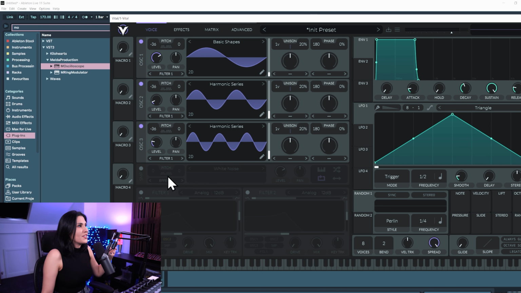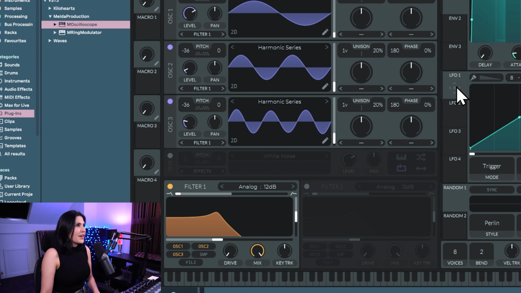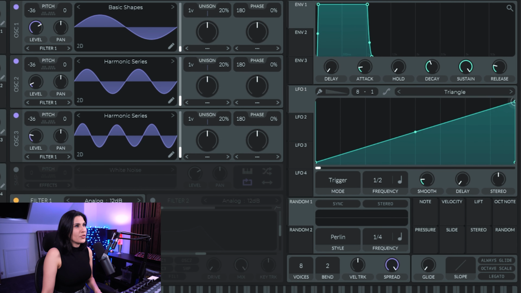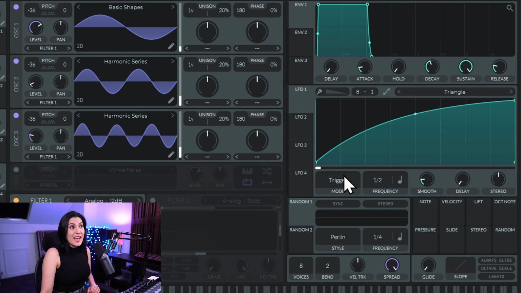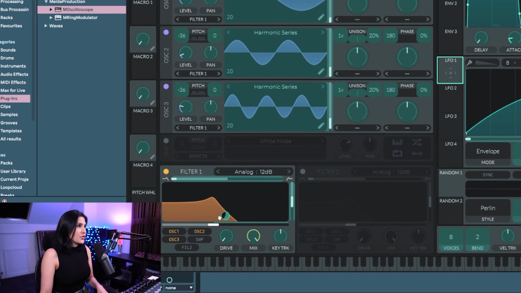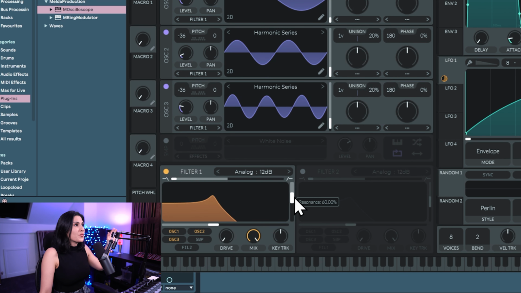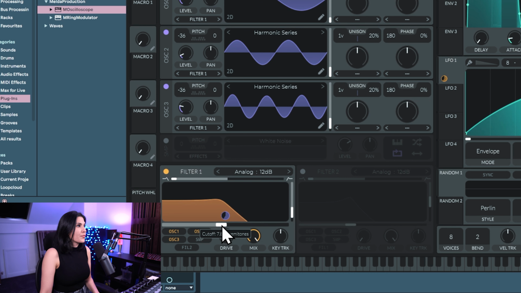And these are all going into filter 1. So activate filter 1. And then we're going to come to the LFO and we're going to create a slope, like a ramp. And it's going to go onto envelope mode. And it's going to be a 2-to-1 ratio. And we're going to add this LFO1 onto the filter cutoff of our filter. Bring the resonance down so that it's not peaking, and then play. So now you're getting this sweep as the filter is opening and closing. We could also add this LFO to the drive as well so that we're pushing up this filter.